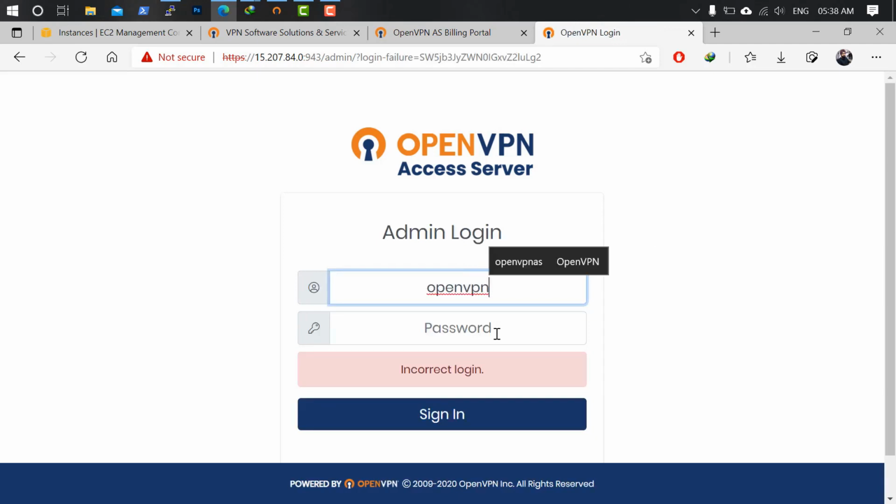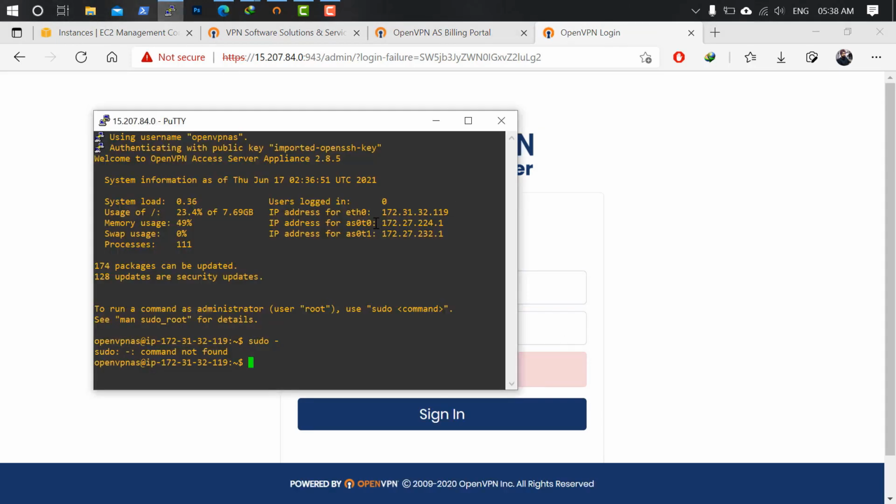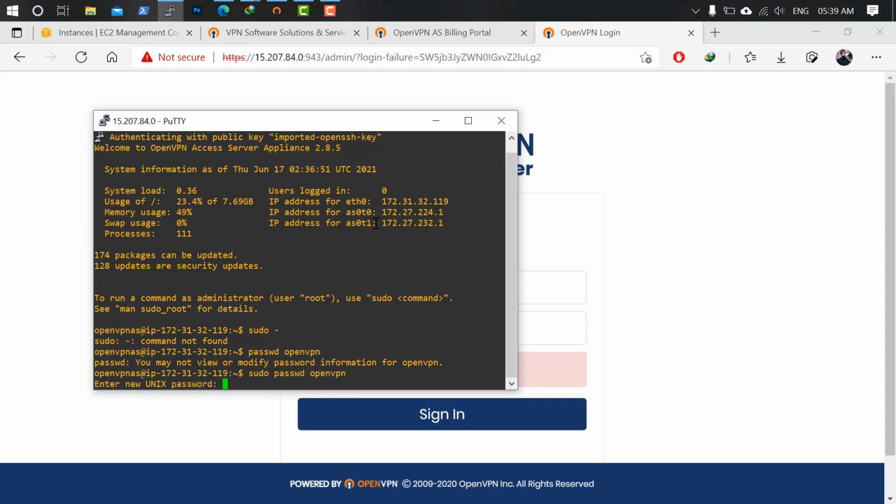OpenVPN, and yes, so I have to reset. Just go to the password and put the username openvpn, and sudo. We have to put sudo for the password changes. Sudo passwd openvpn, enter the new one.